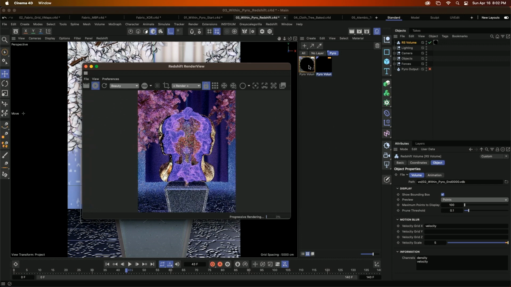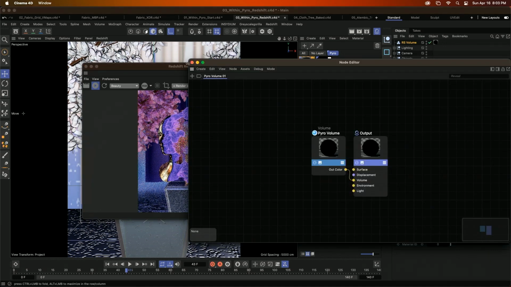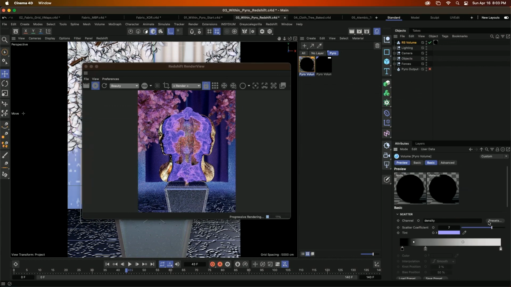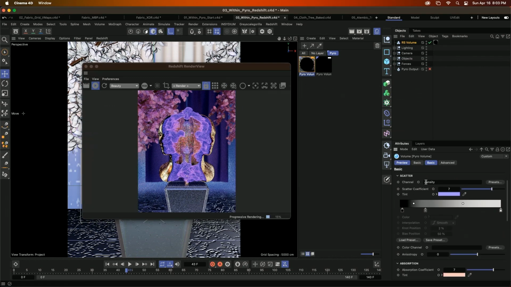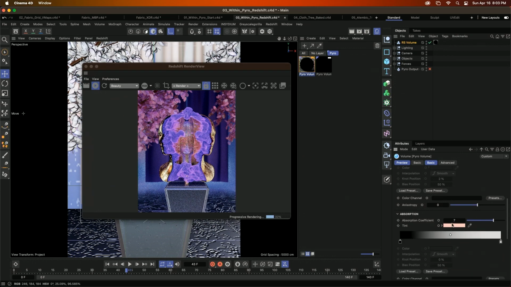So yeah, we can be quite artistic with this. It doesn't have to be just gray smoke. If we jump in, let me just have a look here. We're looking at the density grid, one of the grids that we output, and that's in our scatter section here. And by adjusting the scatter coefficient, you can adjust the brightness of this, but in conjunction with the absorption, if these values are set to the same, we get a really thick looking fog, which is really thick looking smoke, which is what I was after.